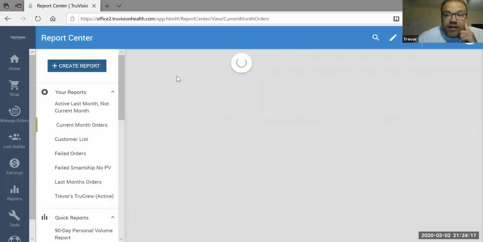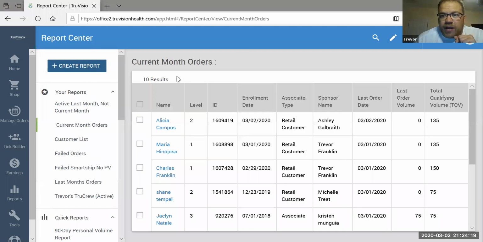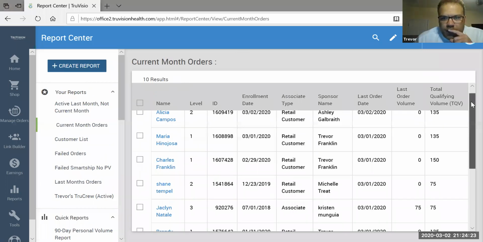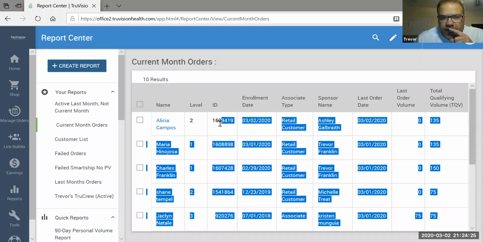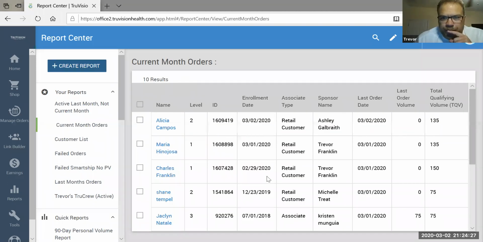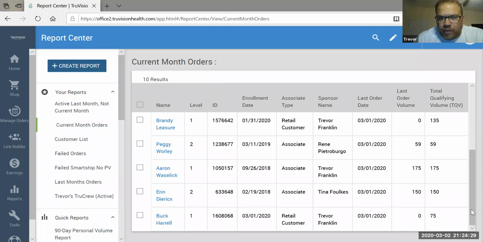So what I do daily is I track my sales, and I have it all right here. As you can see, these are all the orders that have come through, and it goes all the way back to the first. Can you guys see the spreadsheet that I have pulled up right now? Okay, perfect.